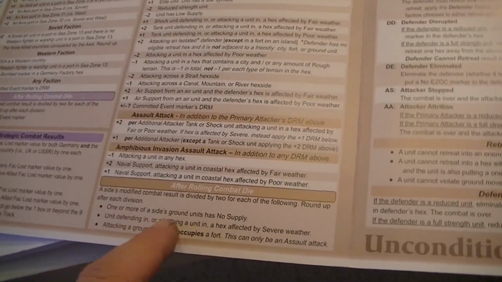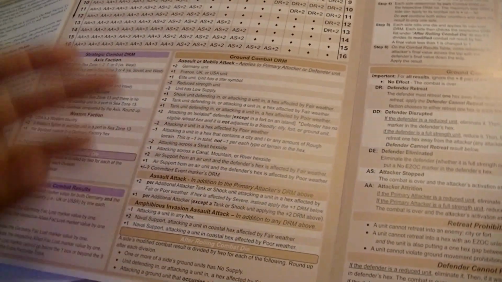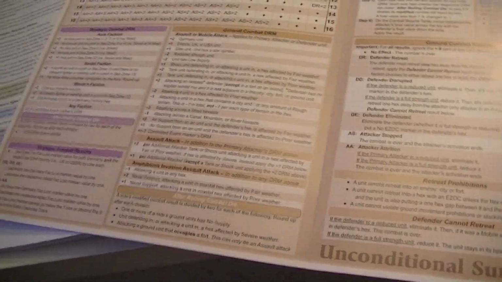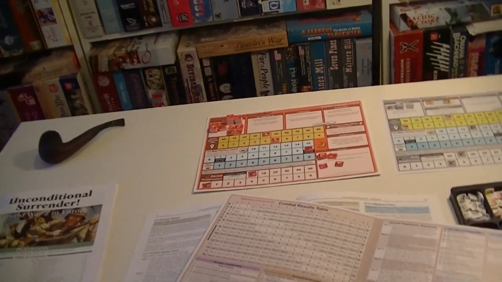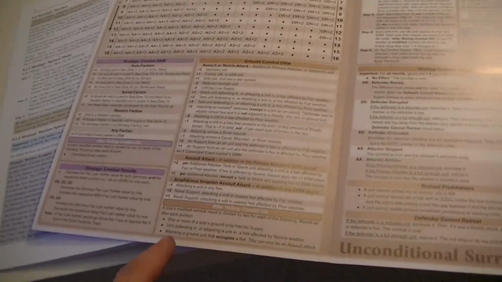After rolling the combat dice, if somebody's got no supply, their total for their die roll, including all bonuses, gets cut in half. Severe weather cuts you in half. Now that's kind of weird because both sides are cut in half. So you're really kind of narrowing the results and making it less likely anything exciting is going to happen. Forts also cut in half.